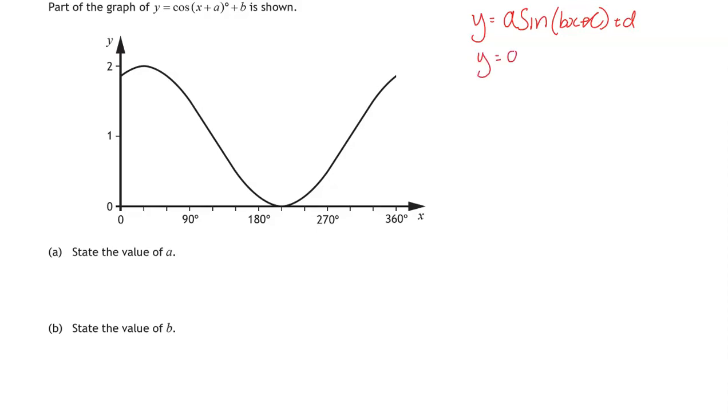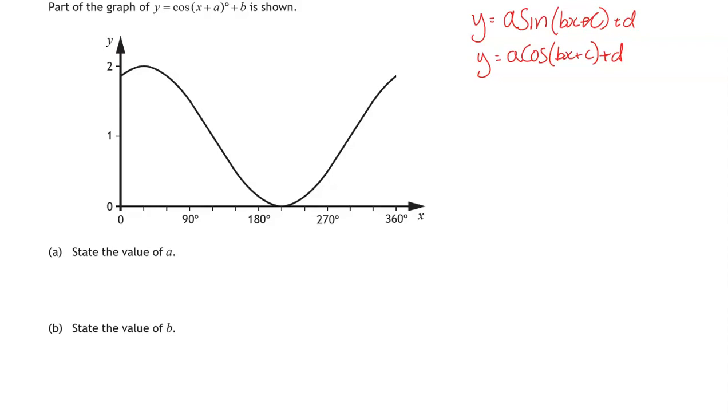If we were to look at it specifically being cos, it would be a cos of bx plus c, plus d. Now remember, every single one of them had a different effect on the curve, and each of them had a different effect on how it would look. So in this case, the a would stretch it or squash it in y, the b would stretch it or squash it in the x direction, the plus c would move it left or right, and the plus d would move it up or down.